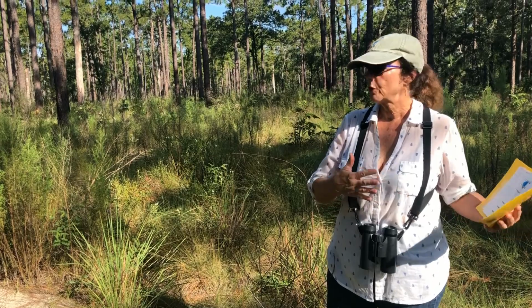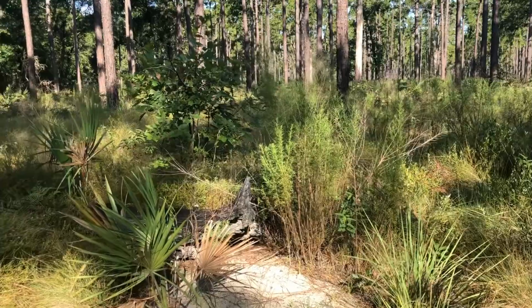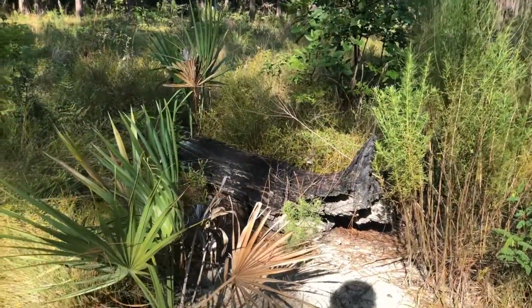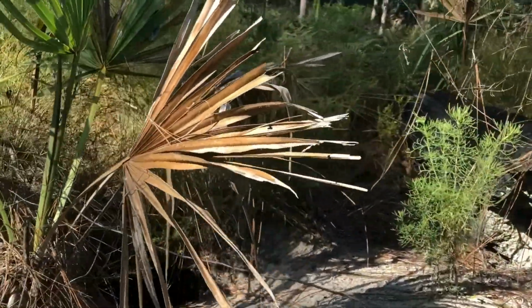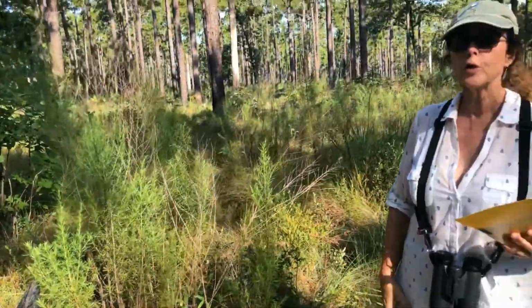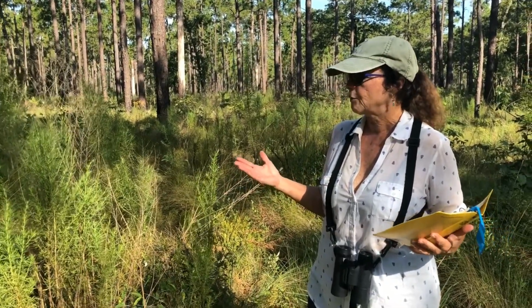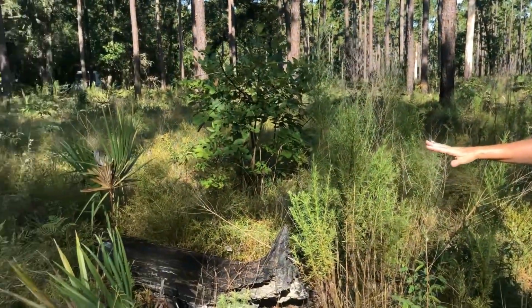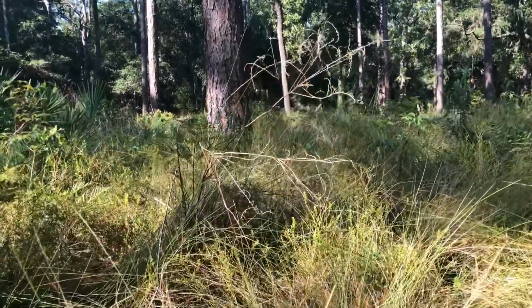For example, much like here at this sandhill, where there's an active gopher tortoise burrow, we have a population of gopher tortoises at Mead Gardens. And so we're planting a lot of plants based on what's growing around these burrows in order to provide native forage for our population of gopher tortoise. Another thing that we find out here a lot are these big patches of one of the dwarf blueberries. That's again a thing that tortoises eat and also humans eat.